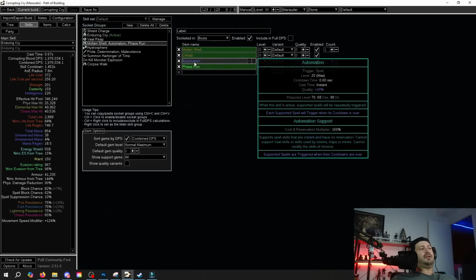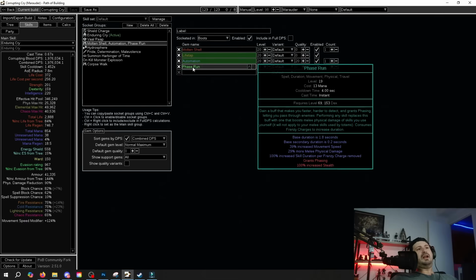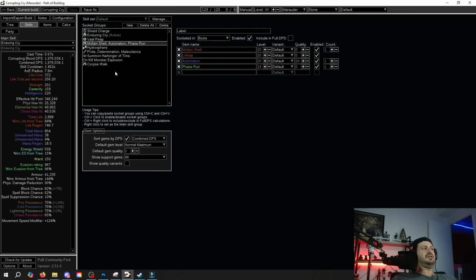Then we run an automation setup with Life Tap, Molten Shell, and Phase Run. You might be like, oh, why would you run Phase Run when you're running Quartz Flask? I just really like phasing. It's efficient. It's really good for Delve. You have a lot of uptime with it. In this build, you don't want to get stuck. You just want to run through enemies and keep Corpse Crying and stuff like that. So yeah, this is pretty good for like 500 depth Delve, something like that. It can take down Crystal Kings and things, though it needs a bit more of a health pool buff. But yeah, something to keep in the back of your mind.